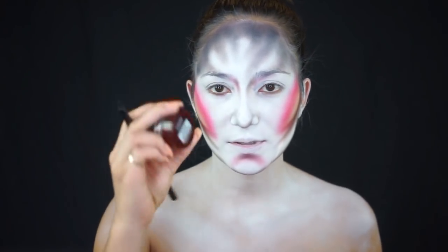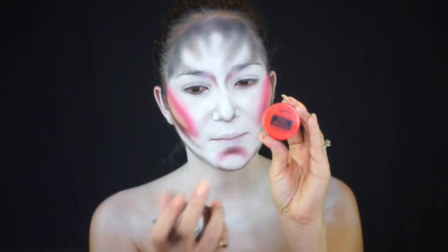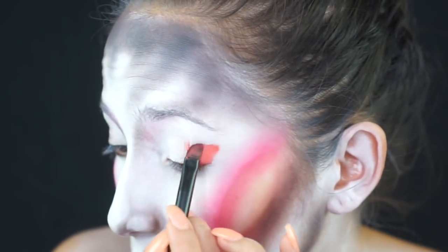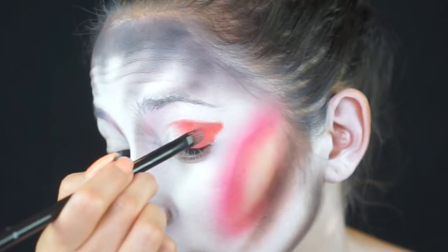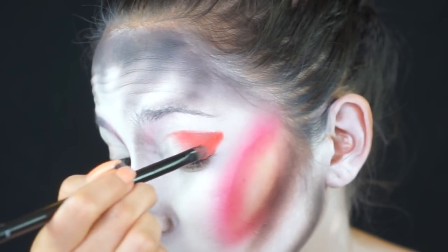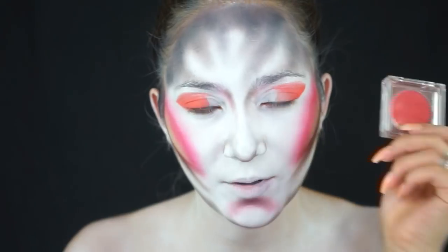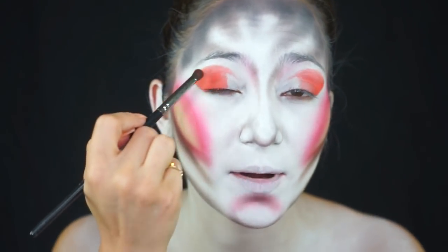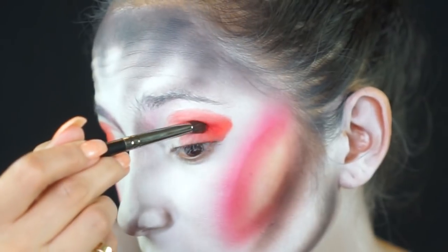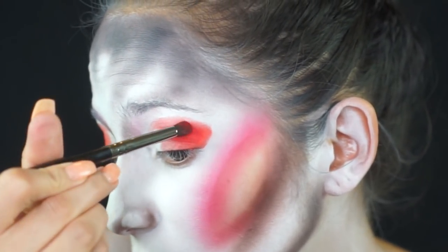I'm going to start off with the base. I'm going to use NYX Vivid Brights cream colors. This one is called Cyber Pop. Now I'm going to hop into NYX Primal Colors in Hot Red, and I'm going to pat down all of that red eyeshadow, and I want to make sure that it is super opaque.